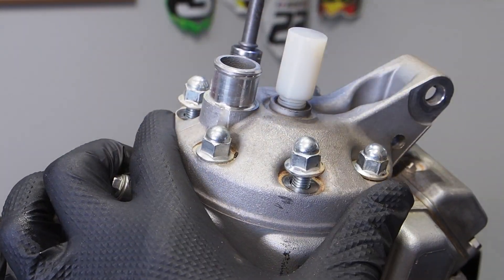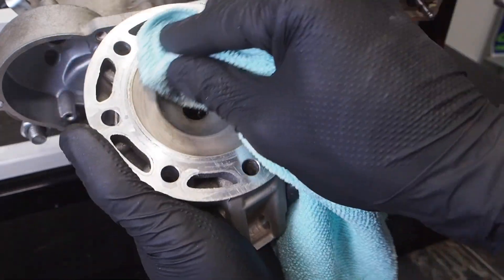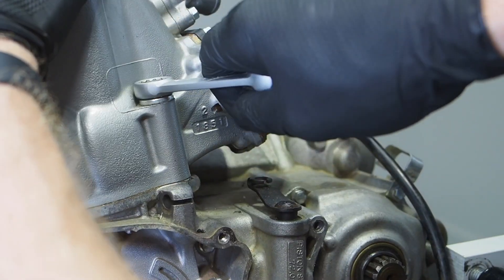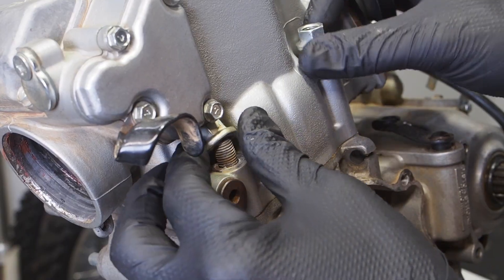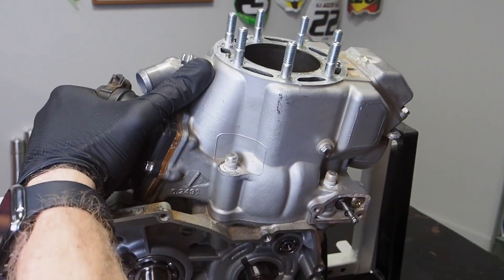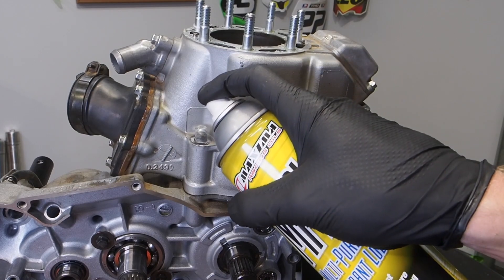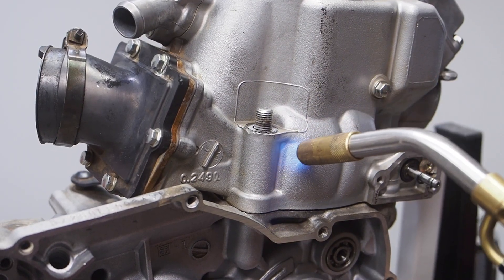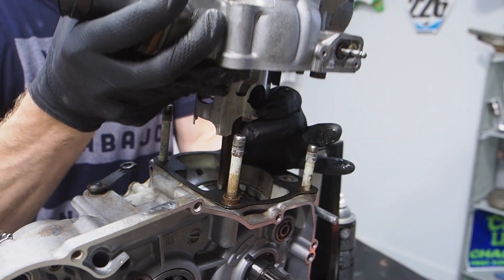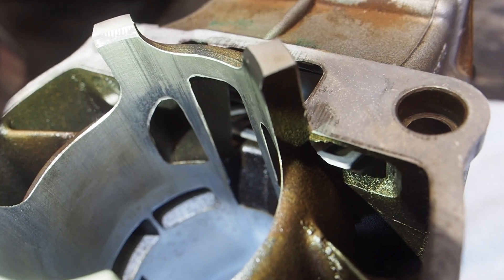Moving on to the cylinder, pop off those cylinder head nuts in a crisscross pattern, and then we've got the gasket. This thing hasn't been opened up for 23 years, and the condition of the head is mint. Same with the piston — that's your typical carbon burn, so nothing to worry about with the way it was running. Remove the cylinder bolts in a crisscross pattern, then take the piston down to bottom dead center and lift the cylinder right off. Since the dowel pins were pretty much rusted, I used some Maxima MPPL and let it soak overnight, then took a propane torch to heat up that area, and luckily I broke the cylinder free with a dead blow. Inside it was really in good condition — you could see a bunch of the OEM hash marking still on the inside. The bike had only about 20 hours on it.